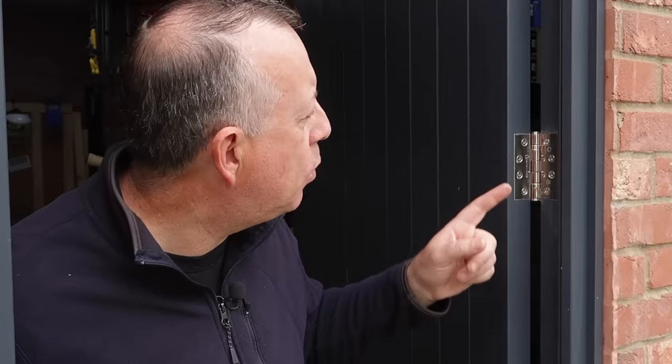Installing tight, accurate hinges indoors is not a matter of luck or even years of practice. It's about using two or three basic woodworking techniques, plus some tips and tricks along the way. So that's what I'm going to be showing you today while you watch me install this here on Proper DIY.